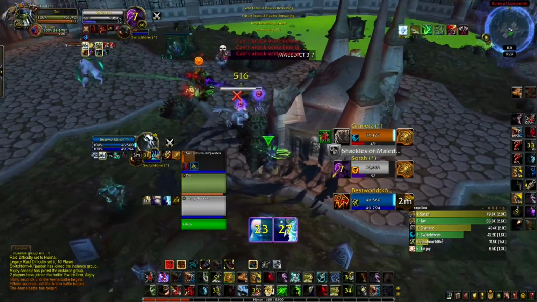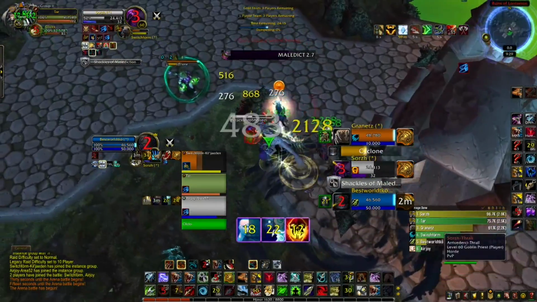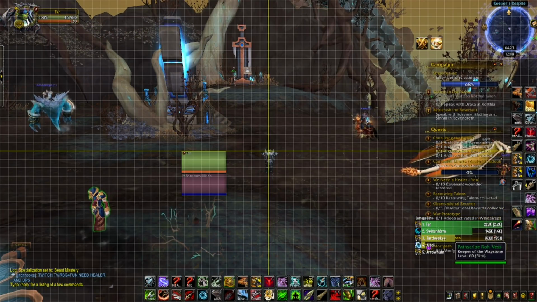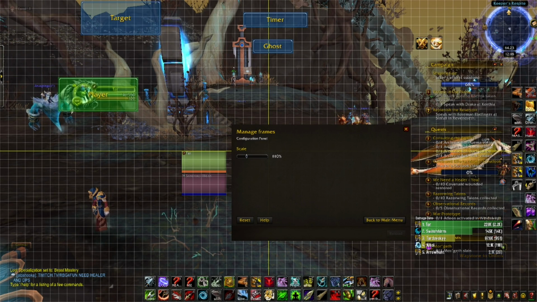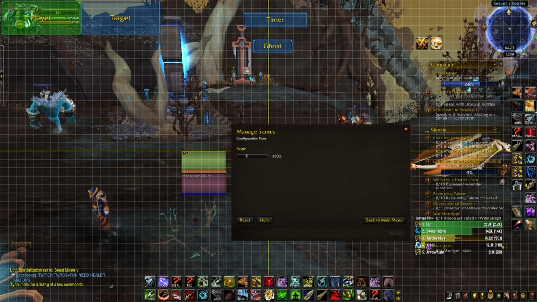And we can't really set up our UI for these add-ons to look perfect without the add-on called EAlign. After you get this add-on, all you'll do is type /align. A grid will pop up and you can line up your frames and all of your add-ons perfectly. Those are all the PvP add-ons that are needed, but I have a few other cool ones that will clean up the UI and make things just look better.